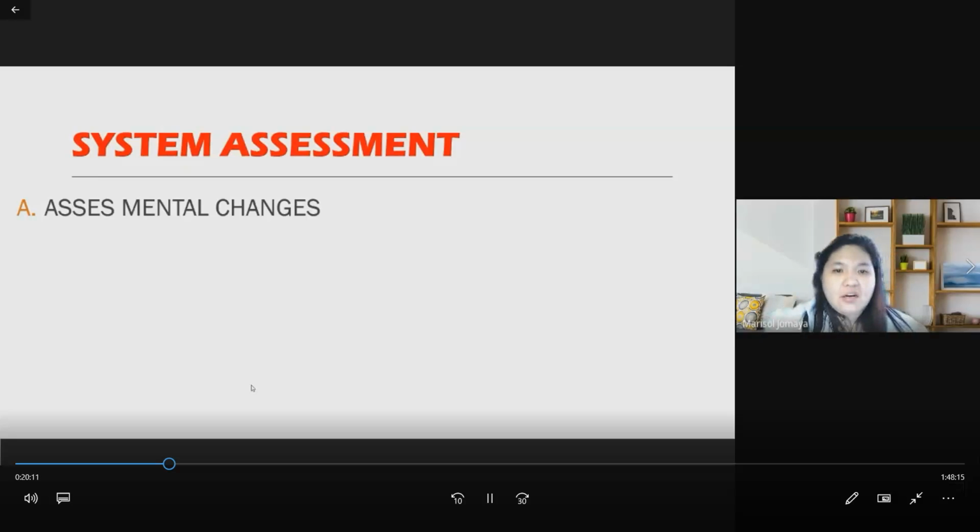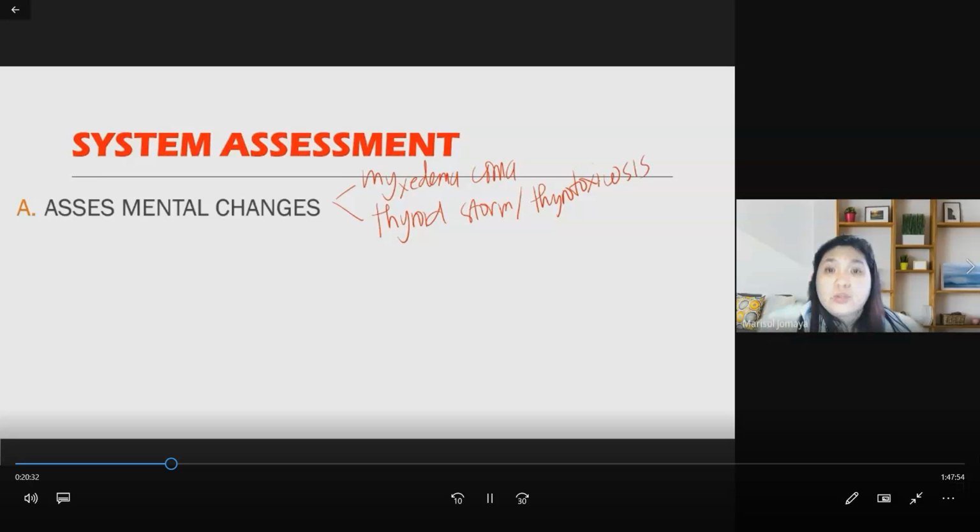And one of these complications is your myxedema coma, or even your thyroid storm, or your thyrotoxicosis. Tong dalawang to, ang may kasalanan yan is your thyroid gland. There is no balance there. There's over-secretion. There is under-secretion. Lahat yan, manifestations would include changes in the level of consciousness. There would be instances wherein the client would have differences in the manifestations of your GCS, from being very active, very oriented, tapos magiging stuporous na siya hanggang sa magiging coma na siya. And that is again a medical emergency.